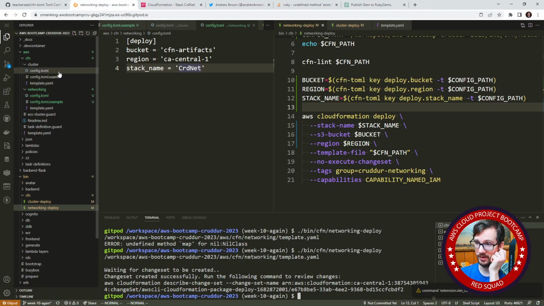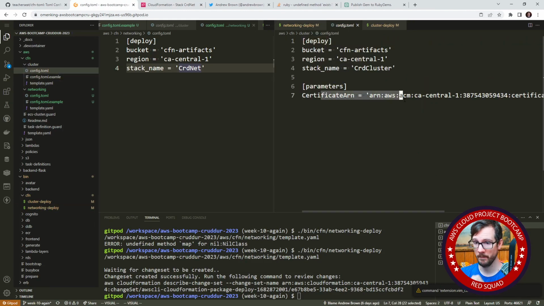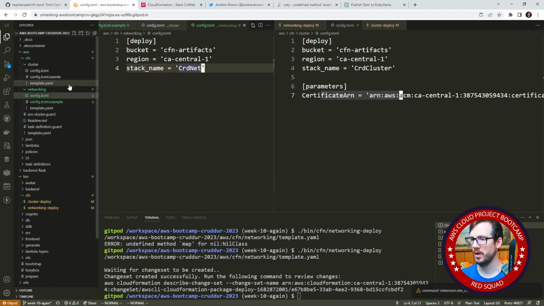So in the cluster here, I believe what we were trying to do was set this ARN. And so that's why I wanted to bring in CFN Toml. And at this point, I don't know if we need the cross stack. I think that gets set. Well, I think it is being used.